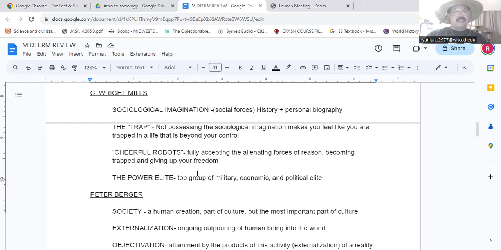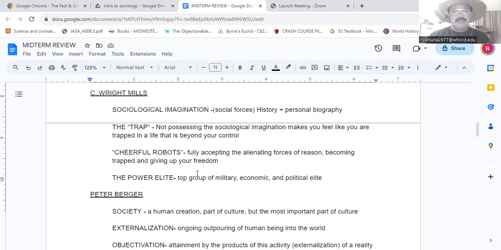So, sociological imagination, you'll encounter this probably in any or every sociology class. We read a chapter from it in my grad program. In undergrad classes, Mills is just a part of sociology. Usually people don't read beyond the first chapter though. Sociological imagination: history plus biography. And those expand. It's not just any history, it's social forces in history. And it's not just any biography, it's your personal biography.